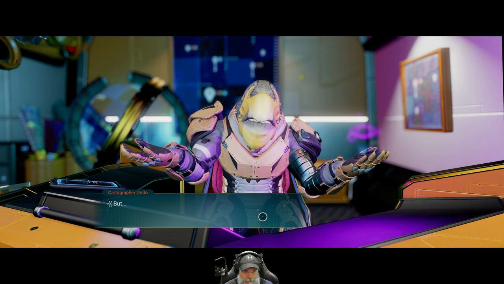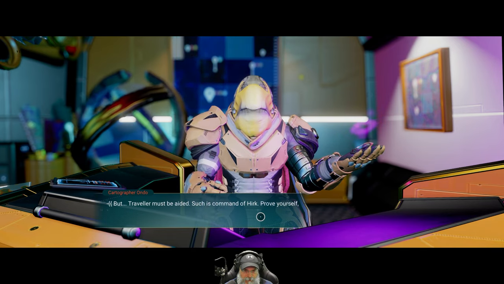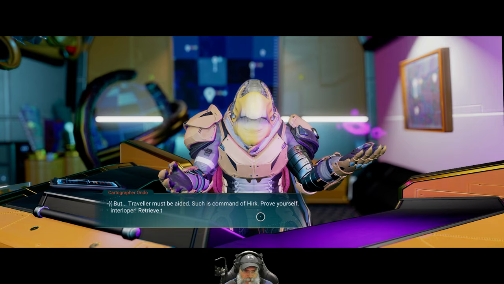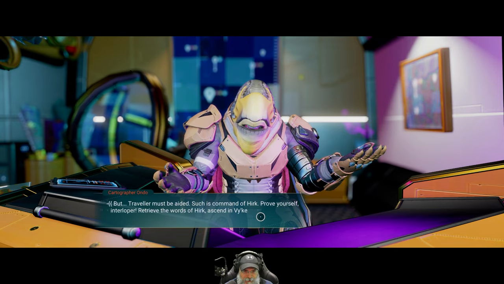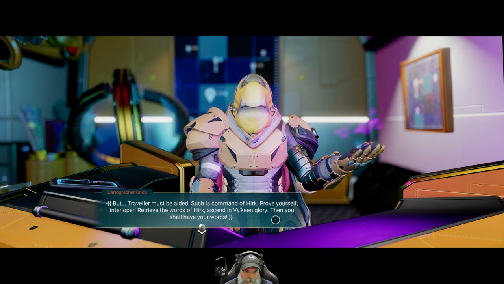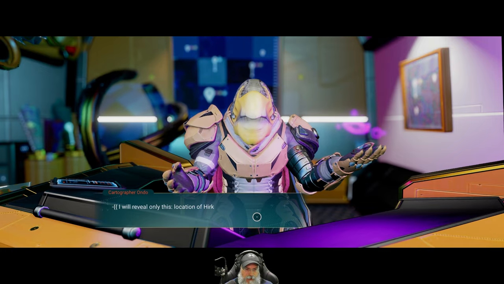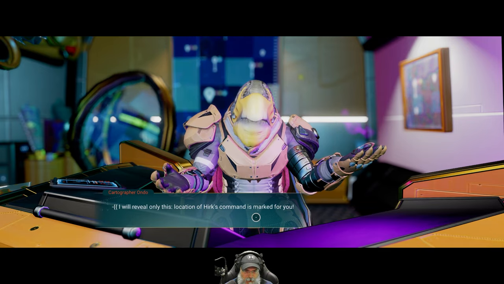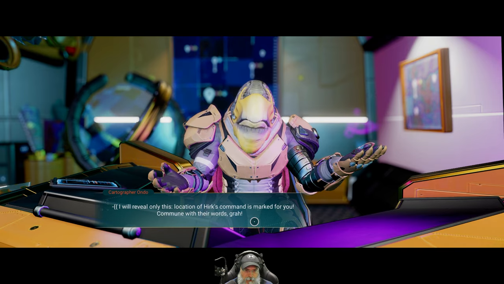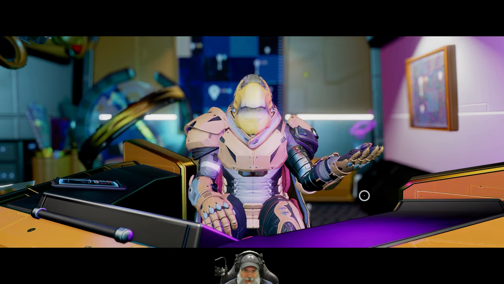But traveler must be aided. Such is command of Herc. Prove yourself, interloper. Retrieve the words of Herc. Ascend in Viking glory. What? I'm almost max level. What the hell are you talking about? Then you shall have your words. I will reveal only this. Location of Herc's command is marked for you. Commune with their words, Gra.